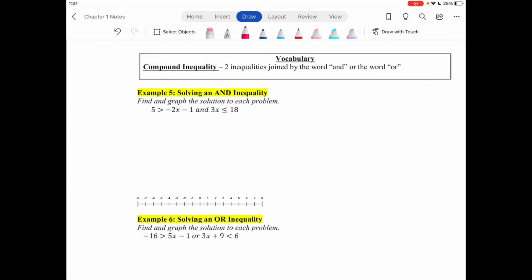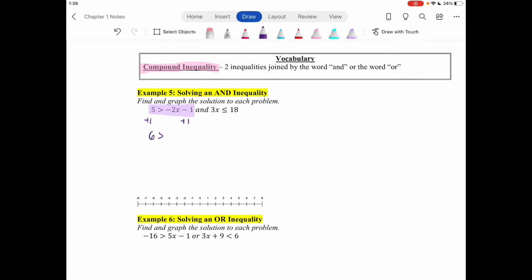So far, we've been working with singular inequalities, but we also have what are called compound inequalities, which is just 2 or more inequalities put together. There's 2 different types. Our first type is called an AND inequality. When it comes to solving an AND inequality, we're just going to solve each inequality separately and then combine the answer. On our first one, we are going to add 1 to both sides.